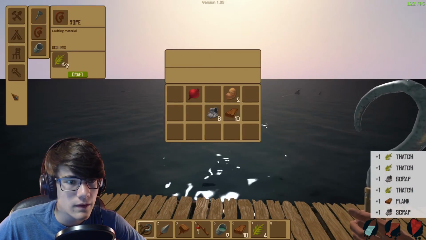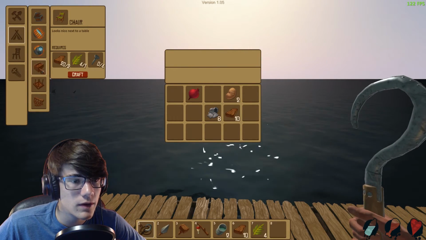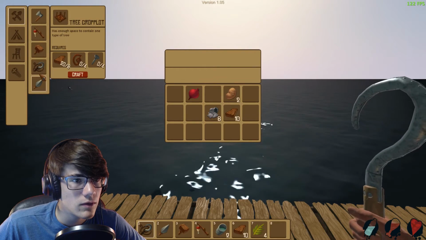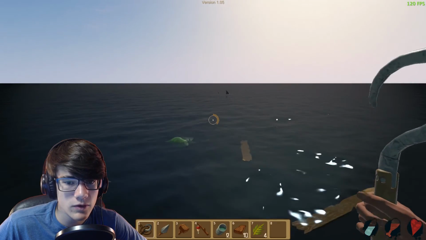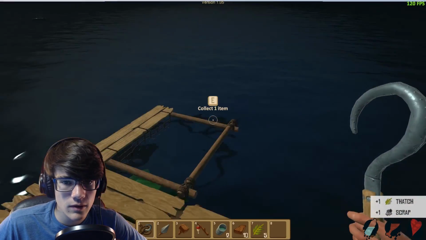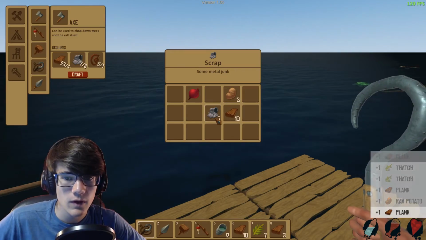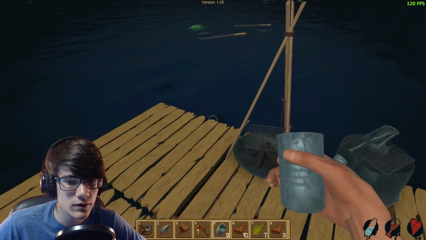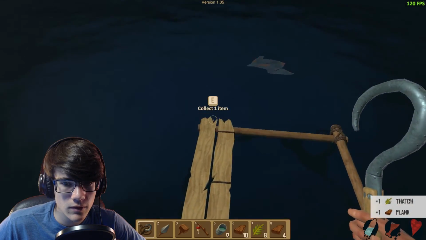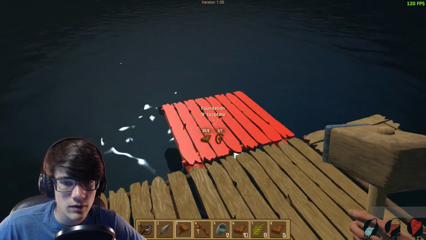Yep. Thatch. Okay. A chair. I don't think we need a chair at the moment. We can get a tree. What else can we get from here? We can chop down the raft if we want to. But I don't think I'd like to do that. And go ahead and pick up that plank and barrel and plank again. So we're doing pretty good so far. We could do a little bit more fishing because that would probably help us and pick up some stuff from our net. Okay.